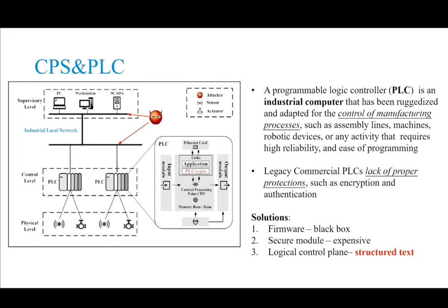In this work, we are motivated to implement cryptographic algorithms based on the logic console plane of the PLC itself, using the standard programming language structured text (ST), which is free to use and easy to program like other high-level languages. To the best of our knowledge, PLCrypto is the first ST-based cryptographic library executable on commercial PLCs.